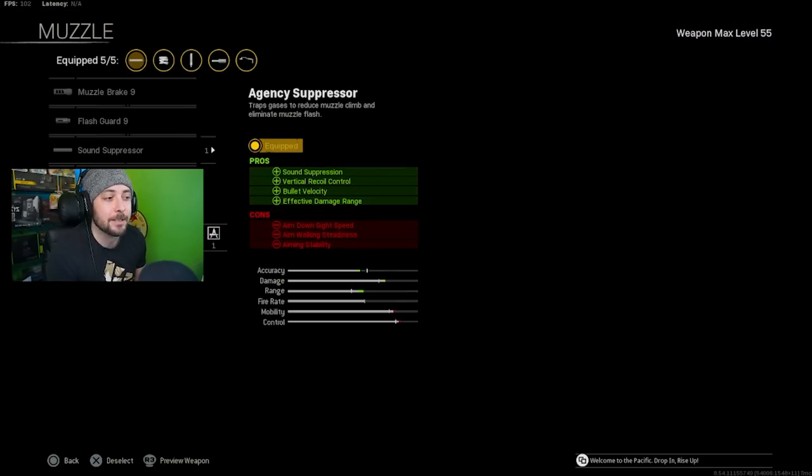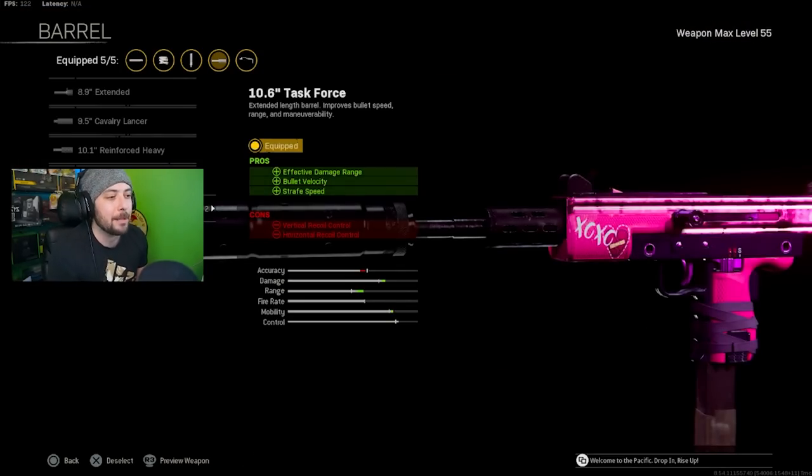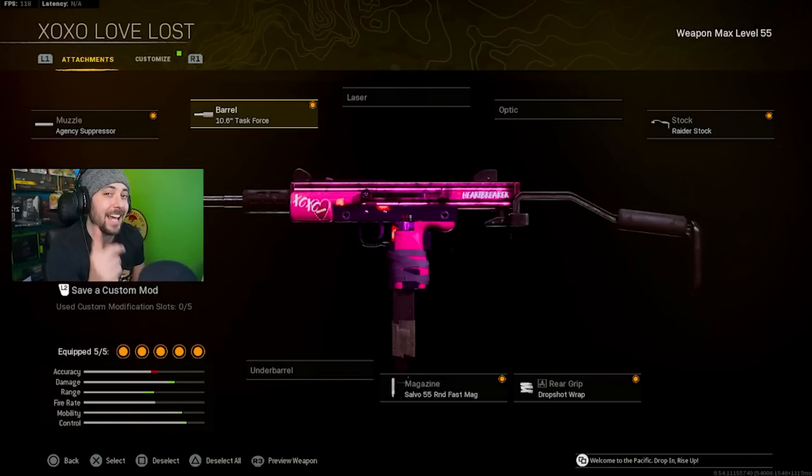The muzzle is the agency suppressor. I already said it, like, twice in this video. I mean, if you're not following, you should know what it gives you. I mean, come on. The barrel is the 10.6-inch task force, which is effective damage range, bullet velocity, and strafe speed. Now, that is important. If you're trying to dodge those bullets and you're moving left to right without this barrel on, you're not going to do it too fast. With this barrel on, you can move left, duck, go crouch, go prone, do whatever you got to do, and you're going to be doing it pretty fast as well.